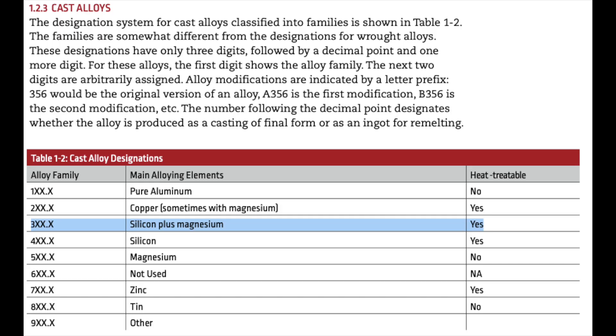My suspicion is this is a 300-series aluminum silicon casting with some magnesium in it. Those typically heat treat really well and get a lot of strength. The heat treat needs to be just right — and again, heat treating makes it hard and brittle. If it sees that shock impact load, like being dragged off of that pipe, and then the whole weight of the truck delivers a shock impact load onto the frame, that is where the stress cracks are happening. And then later, just jerking that truck off of that wall after the frame was already bottomed out — I think this is where it's coming from.